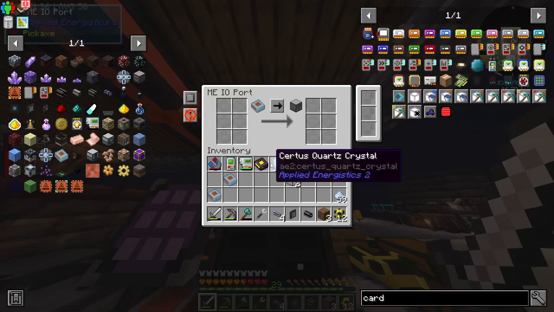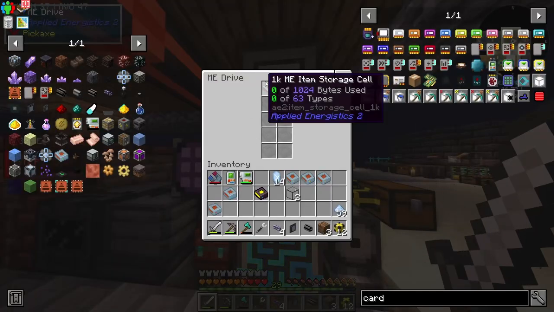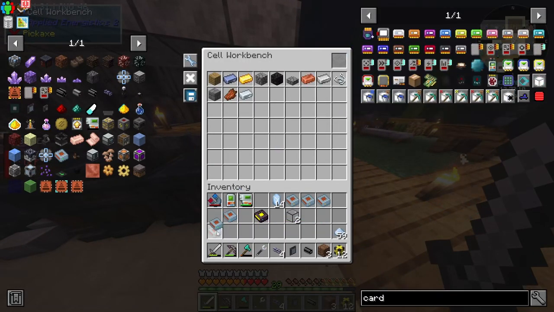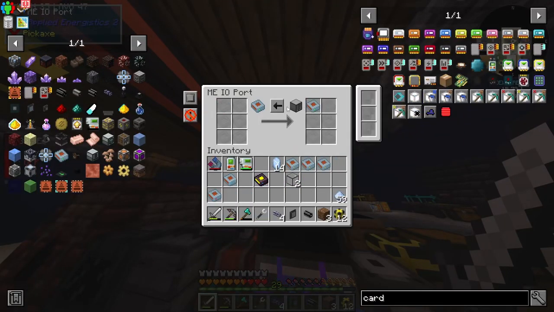What I'm going to do is try to get him to fill up this one. So now this one has 223 bytes used, and this one should be empty. Perfect. Now what we can do is partition this one as well. So I'm going to chuck him in here and give him the exact same partitions. And we're going to see exactly how much of this stuff we have.